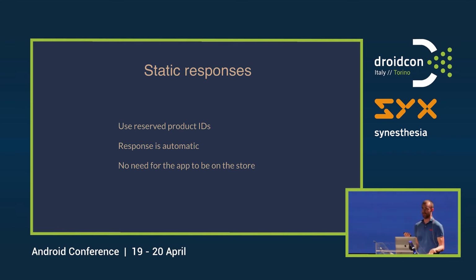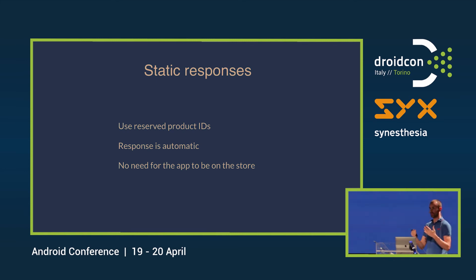So it's very simple. Whenever you want to purchase a product, you use a product ID. So you say, OK, in a billing service, I want to buy this product on behalf of the user, and you provide the product ID. But actually, you can use some reserved product IDs that start with android.test.something. And whenever the billing service receives this request using this reserved product ID, the service replies with an automated response that is exactly the same every time you trigger this method. We're going to see the list in a second. So yeah, the response is automatic.